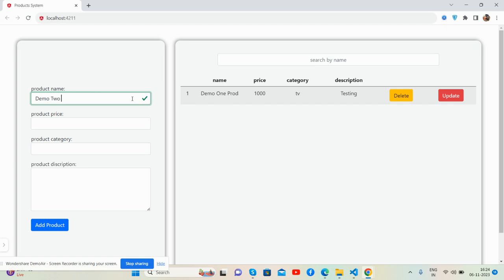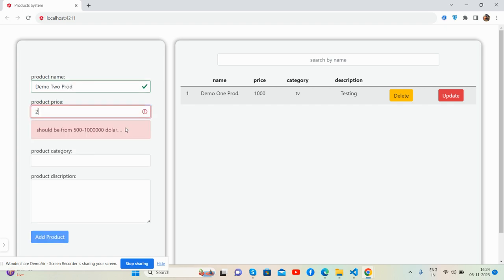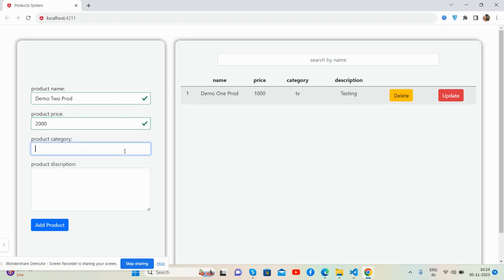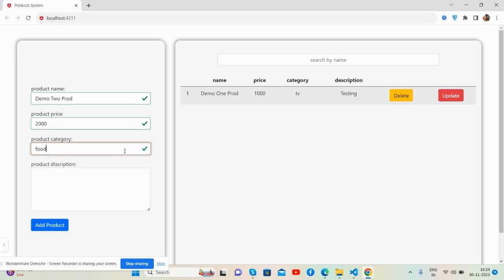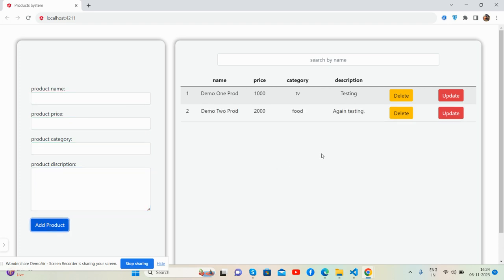Demo 2. Pricing 2K. Food, and add. You guys see.